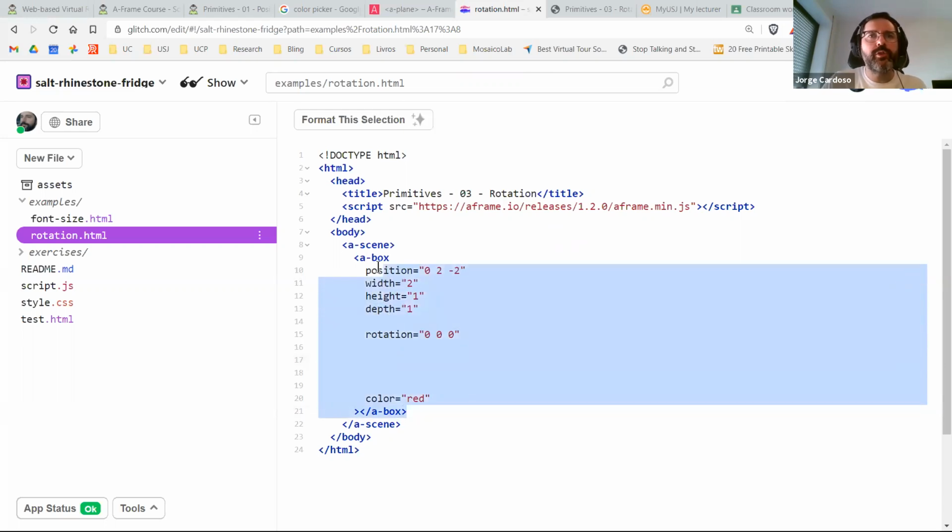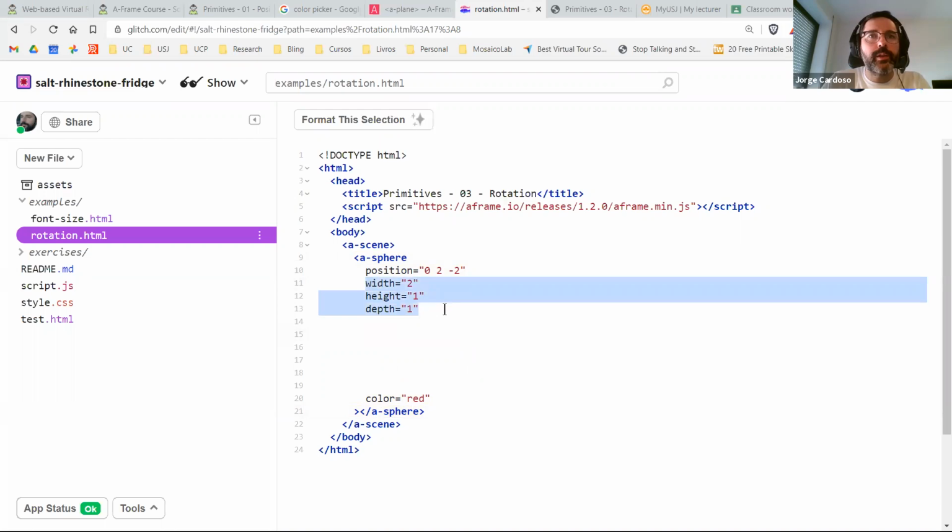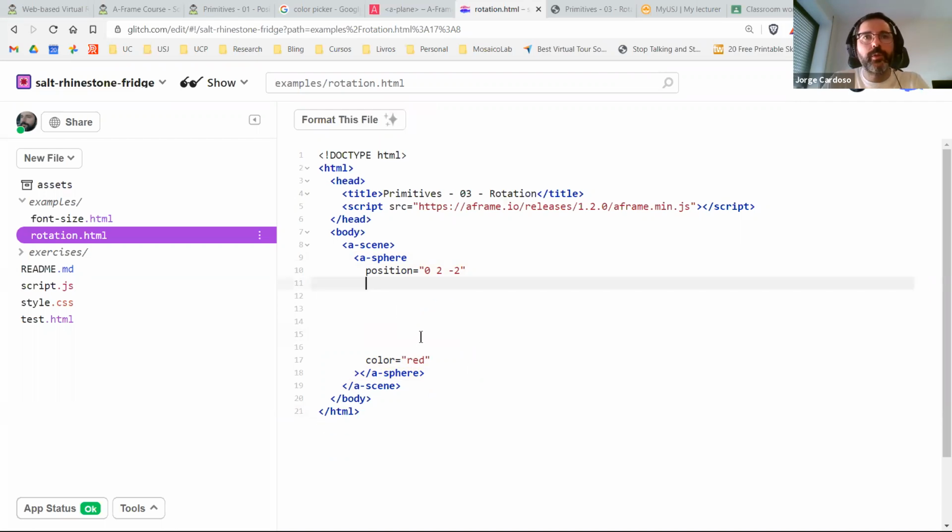So I'm going to change the box here. Instead of box, I'm going to use a sphere. So I'm going to change box to sphere. And I'm going to remove the rotation and the width and height and depth, because a sphere has a radius.